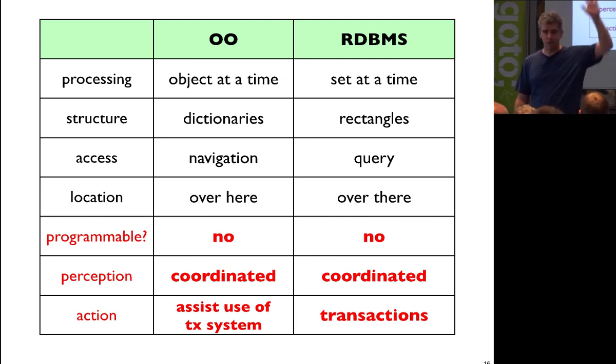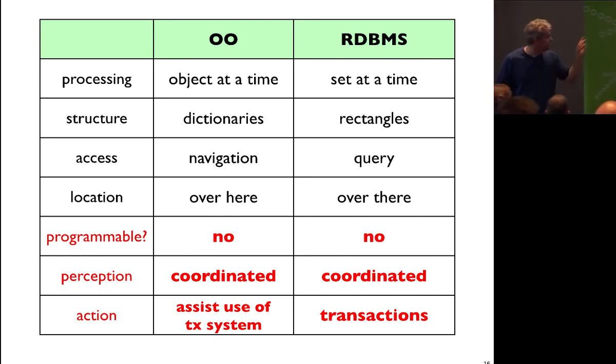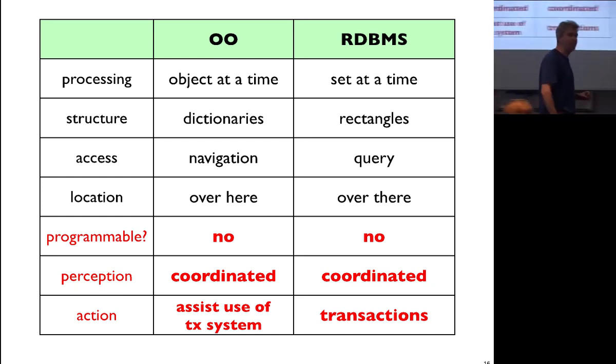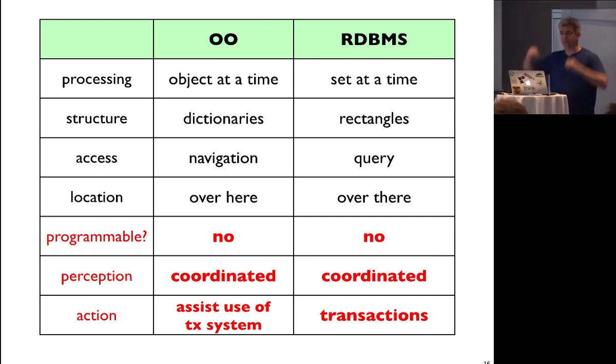How many people were in Rich's keynote yesterday? This is the place problem. This is the problem of talking to places. Because both object orientation and databases are a metaphor for place, I can't actually know a fact. I can only know a place. Which means that if I want to think about something, I have to go to the place and get it. And I have to go to the place again. And if I want to know 6 things are related to each other at a point in time, what do I have to do? I have to go to the place and pull those things together.